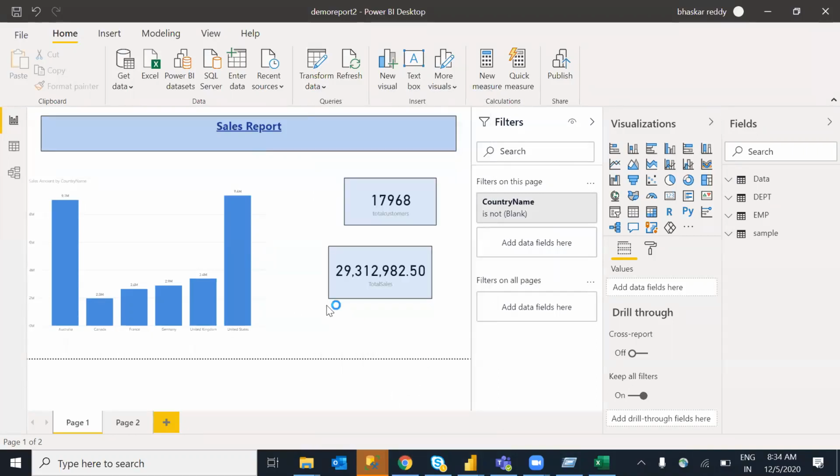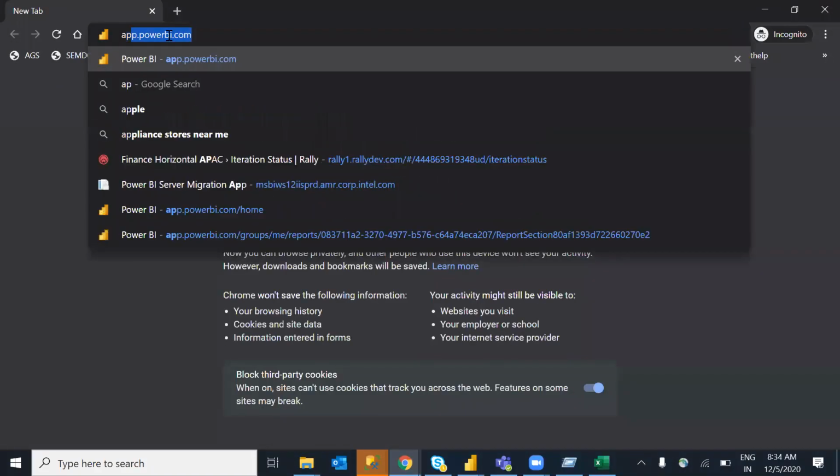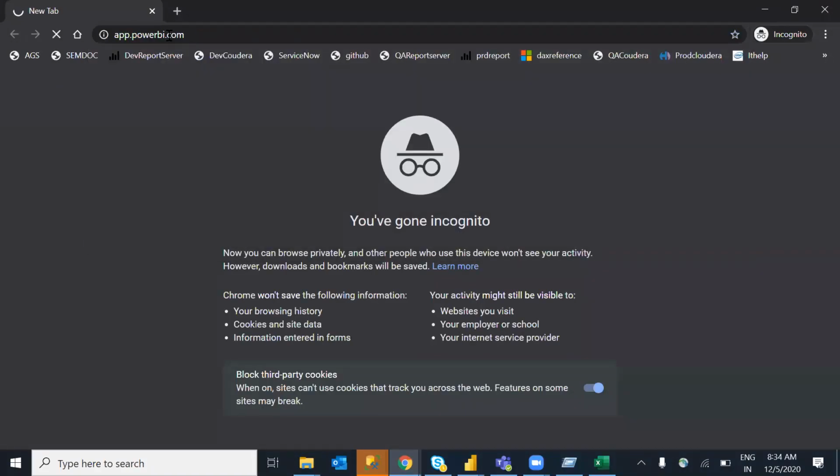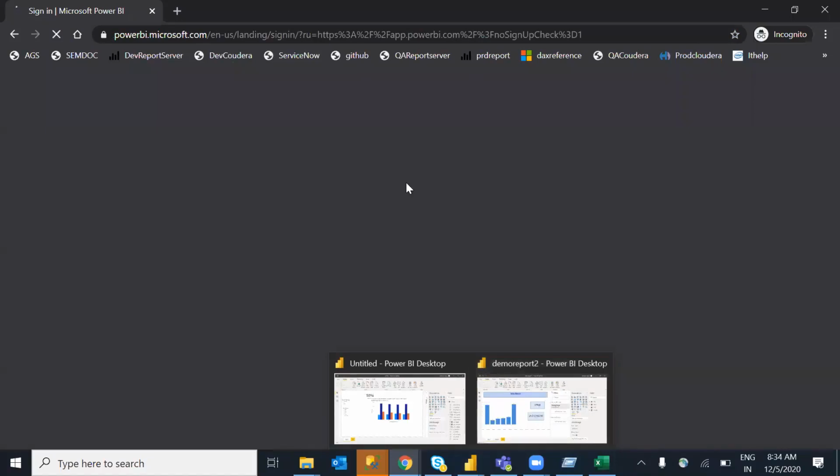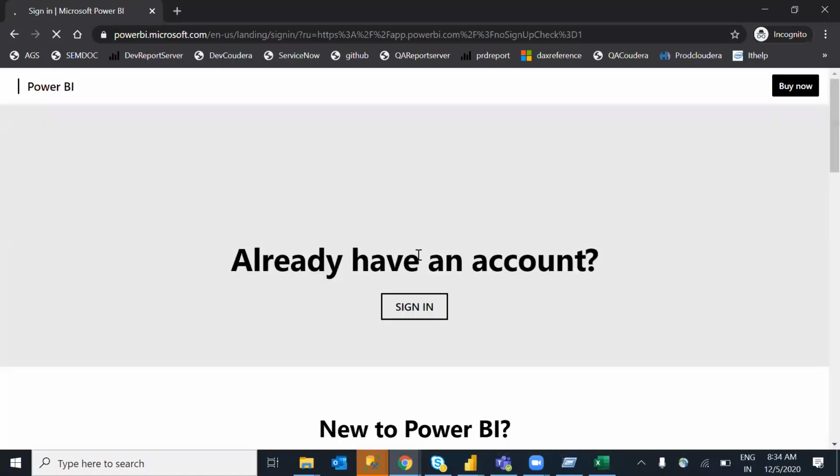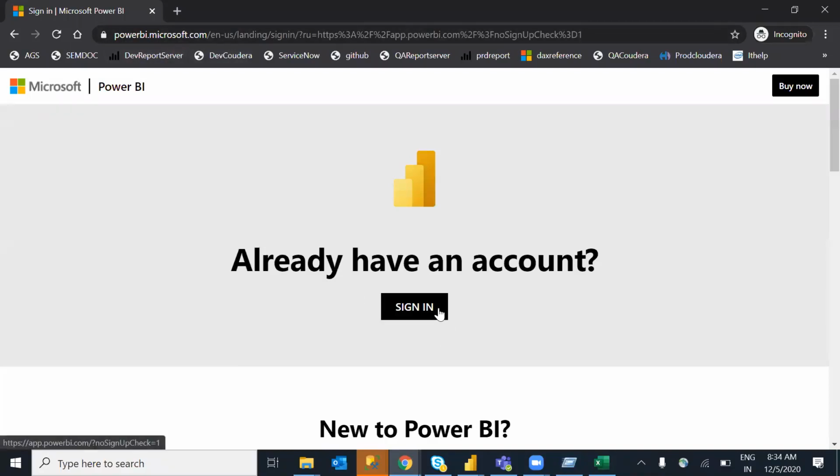From anywhere, wherever you sit, you can open your report. You don't need to log into your office website or something. That is a universal thing, app.powerbi.com. Whatever report I have developed, I published my report into it. Once you click on publish, the report will come into app.powerbi.com. Already I have an account, just sign in. No need to worry about this.